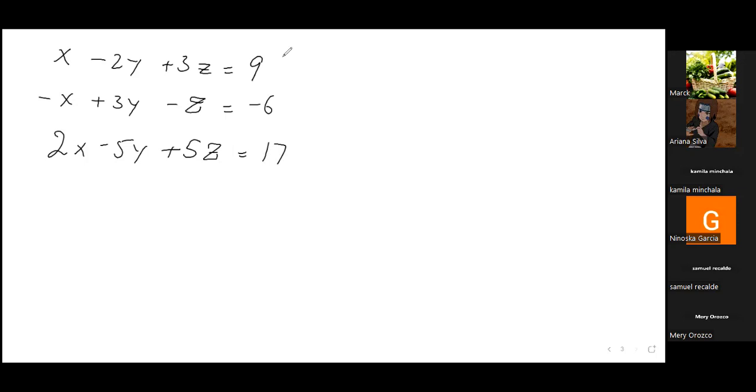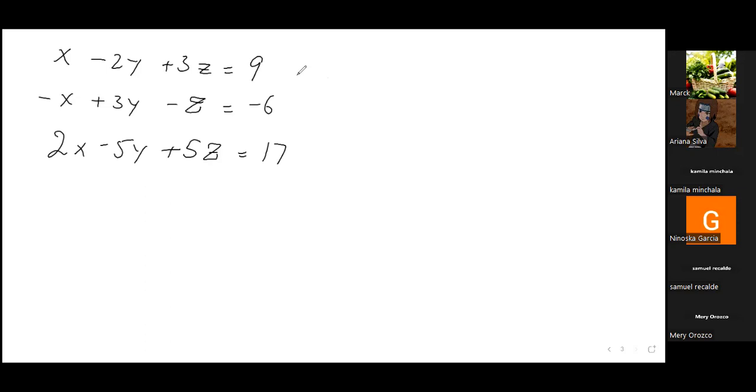All right, so here we have these three equations. And we want to find the solution for this system of linear equations in three variables. So solution means we want to see, do these three planes intersect at one point, or does this give us a line with infinitely many solutions, or do they not intersect, or do two of them intersect at different places. So we want to see if it has a solution, if it has no solution, and if it has a solution, then what solution it is.